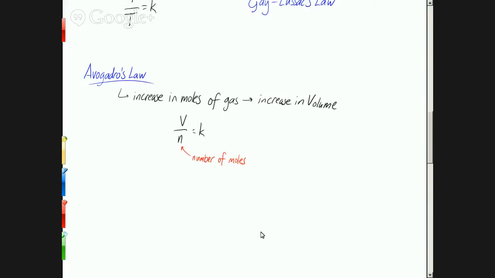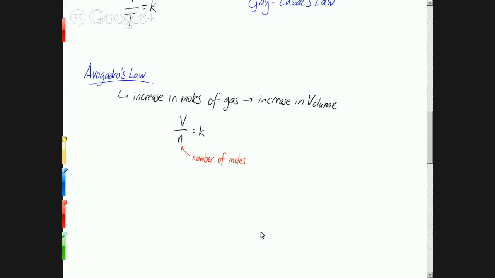So you can think of moles of gas as like the amount of gas. So imagine everybody in this classroom gets up and starts running randomly fast in straight lines, and you're going to collide with the walls at certain points. You're going to hit the walls and keep going, hit the walls. Let's say 20 more people come in.